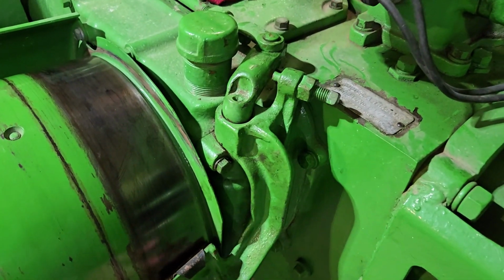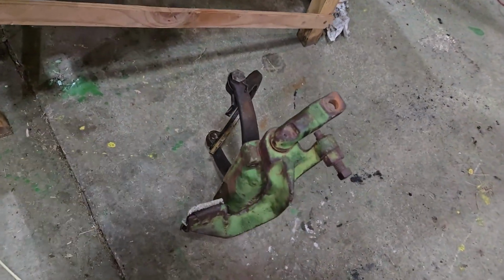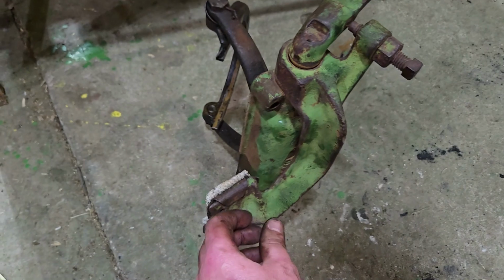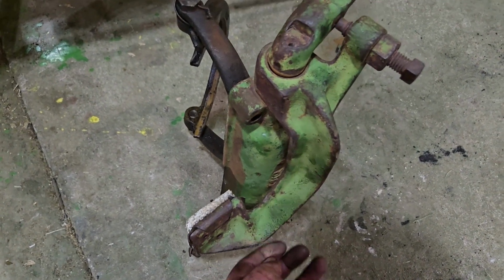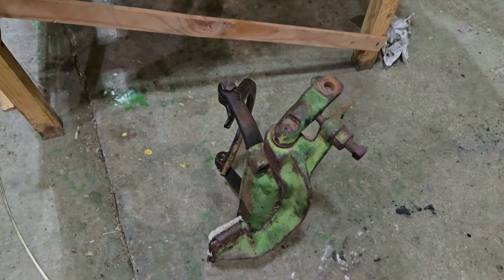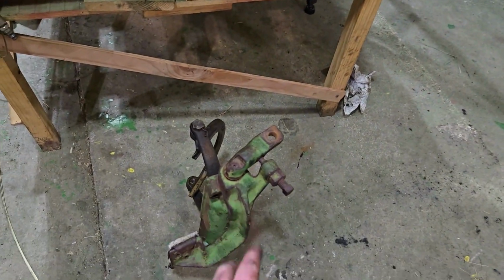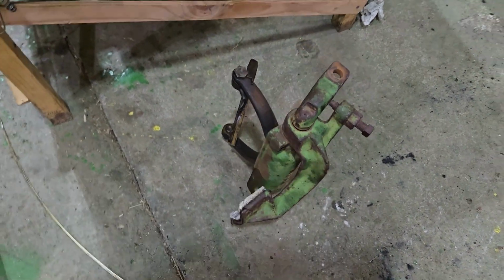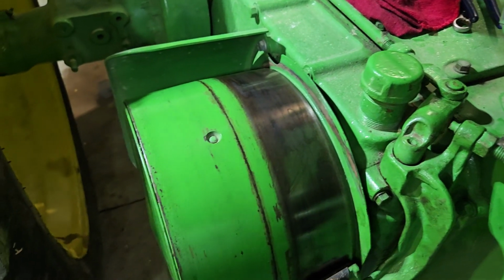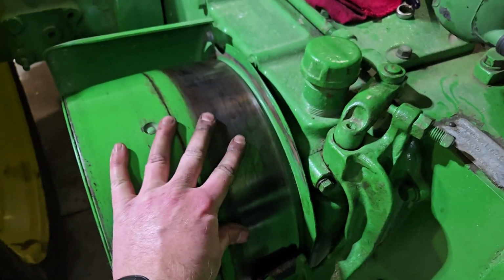So this, I mean, it's functional, but I have this over here. This is a pulley brake mechanism that I pulled off of a parts tractor a little while ago, and there's not nearly as much slop on this one. And so I'm gonna clean this one. I'll take this one home and I'm gonna clean it up, get it painted, and then I can come up and when I do that clutch, I will also take care of replacing that brake mechanism. I might also buy a new set of clutch discs as well. See how much those cost and get those delivered. And then we'll just take care of the clutch all on its own.